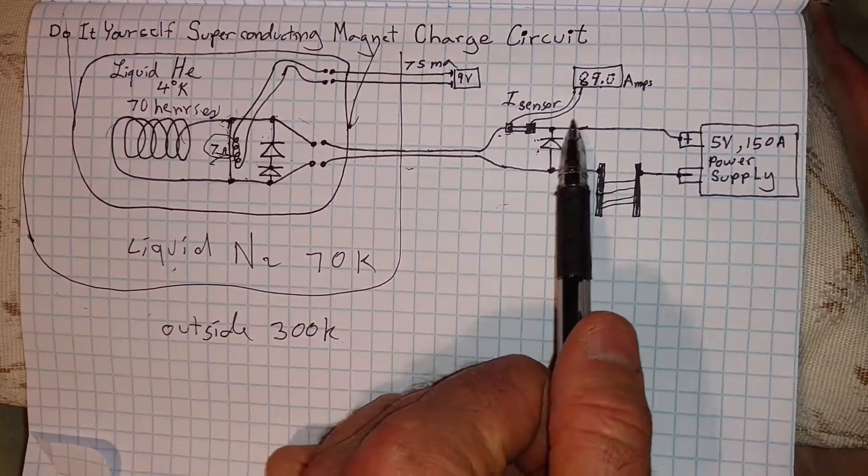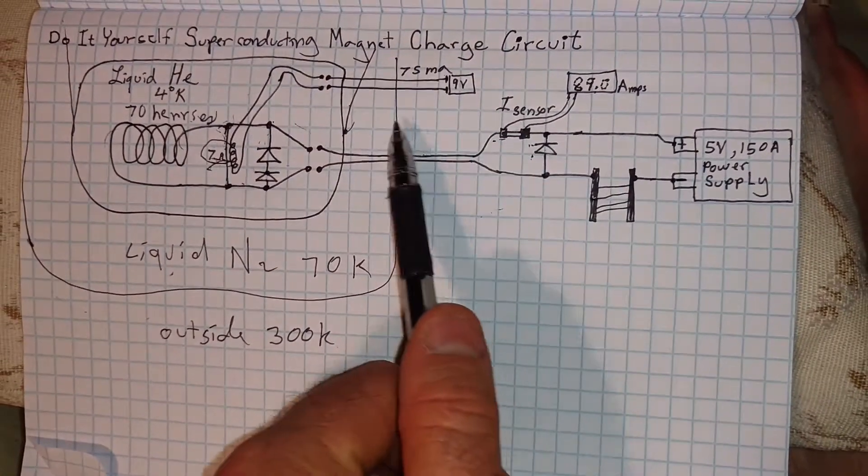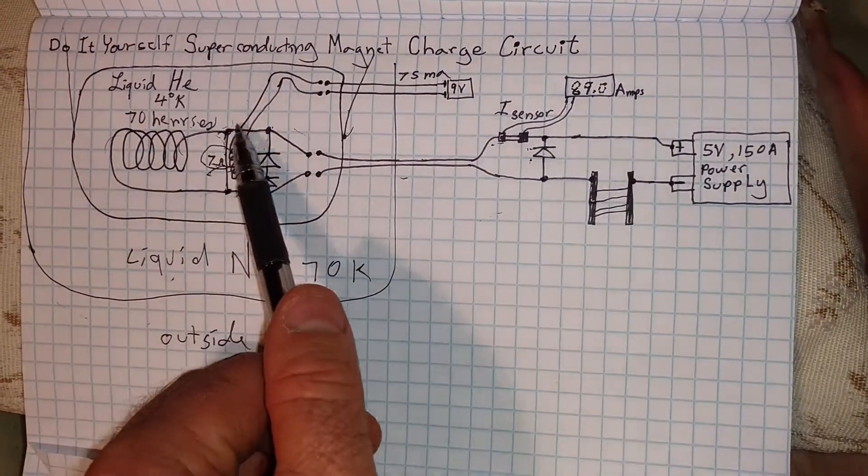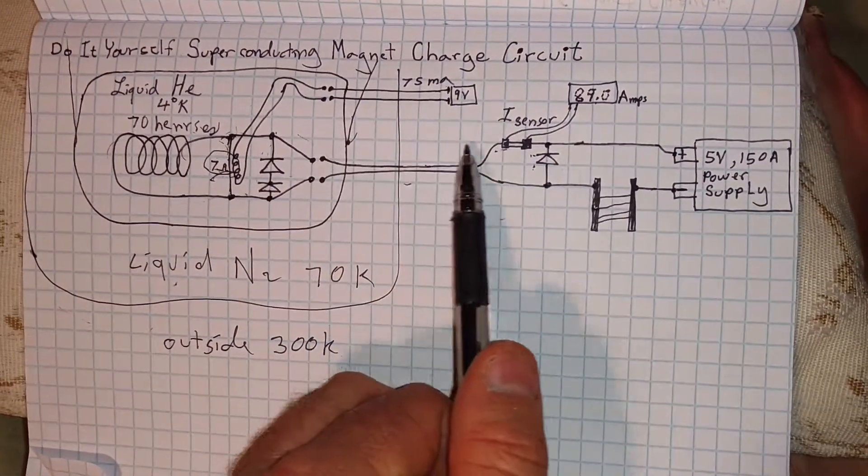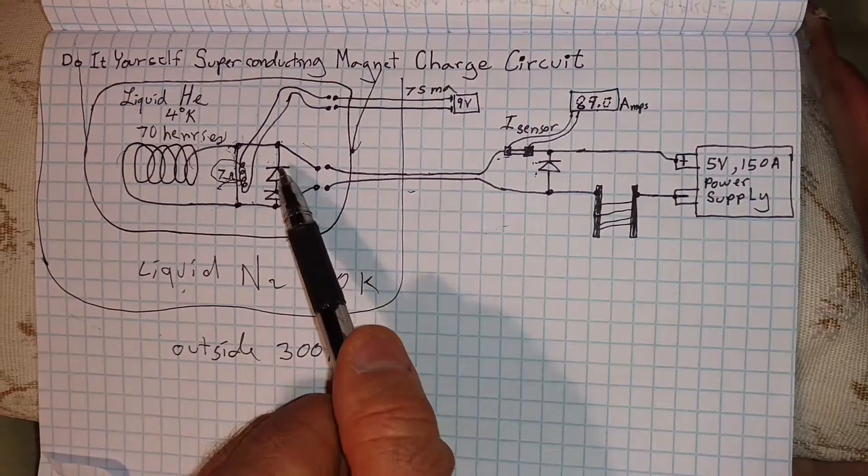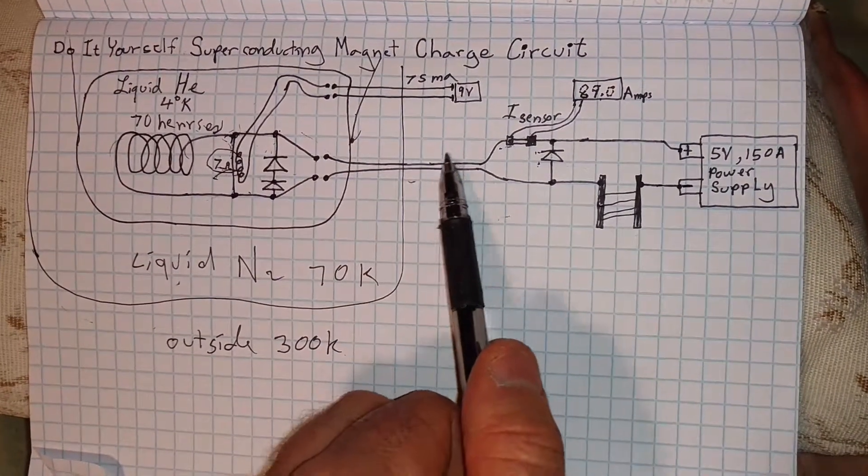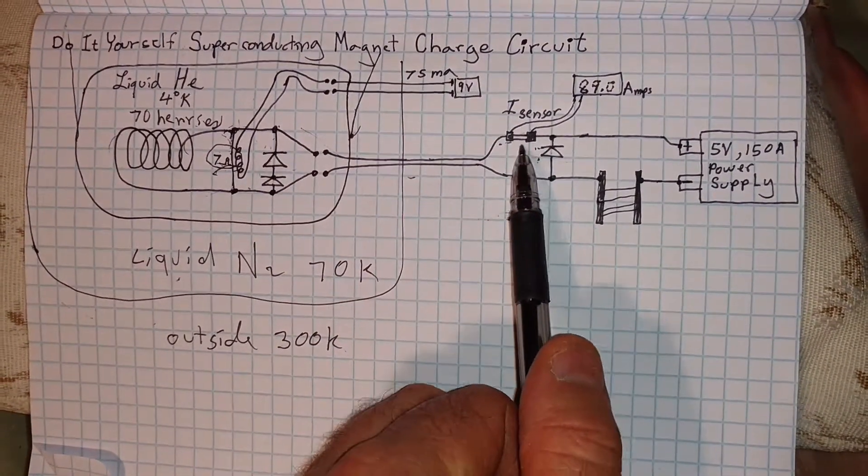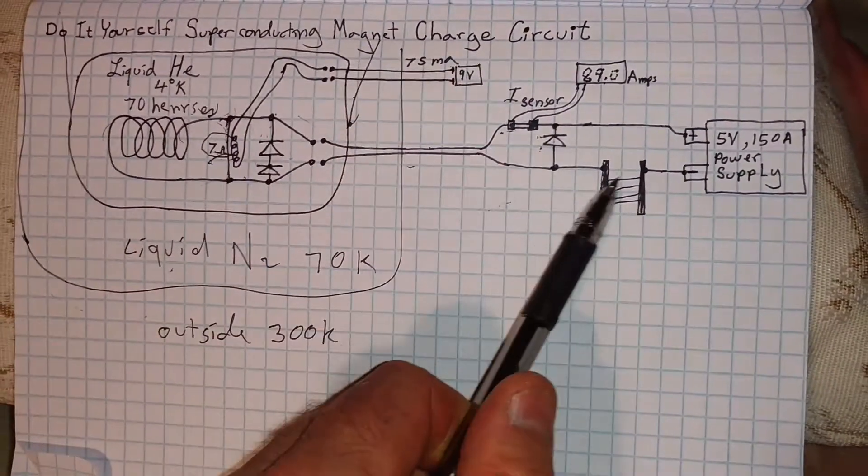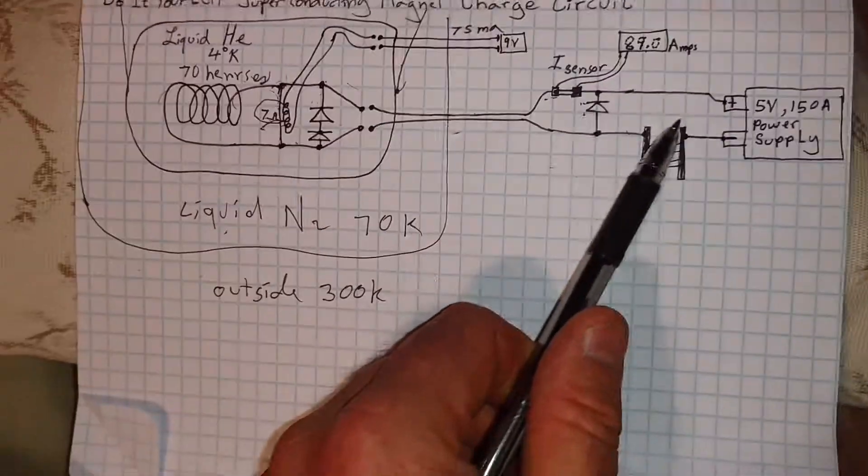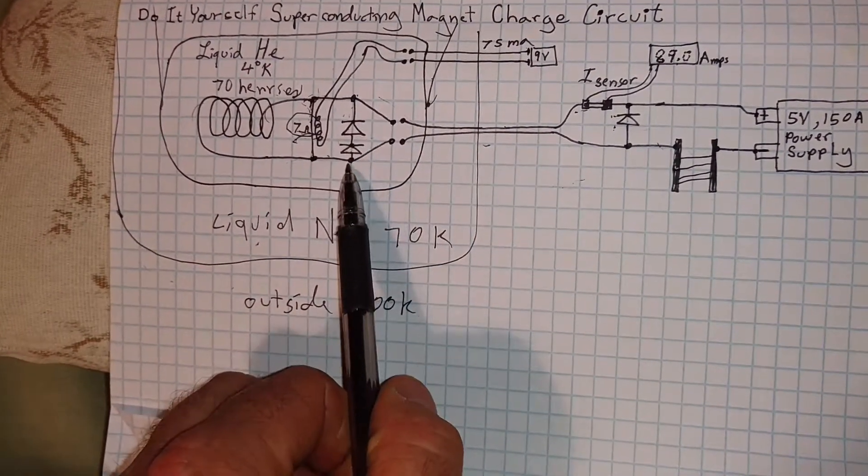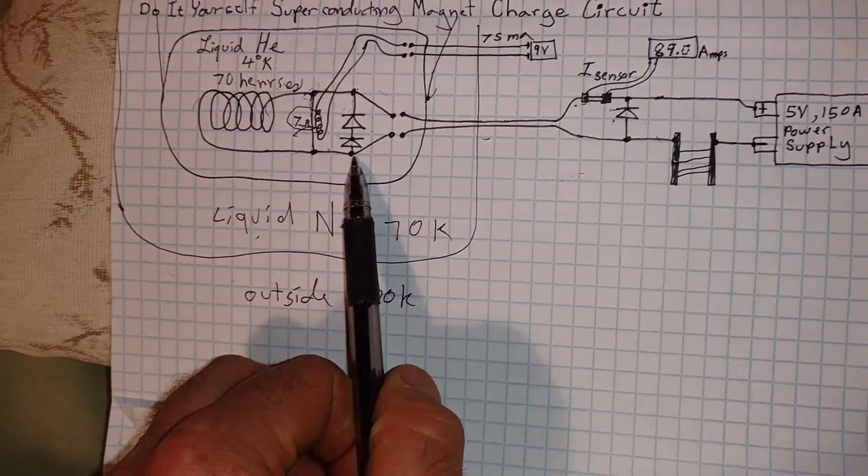This is left over from when you're discharging. It provides a pathway, so for example if I'm pulling on the electrons, it's like a heavy train slowly getting moving, and if for some reason my power supply was interrupted, that flow of current will still be trying to happen, and this just provides a pathway for that to dissipate itself in case my power supply disconnected.